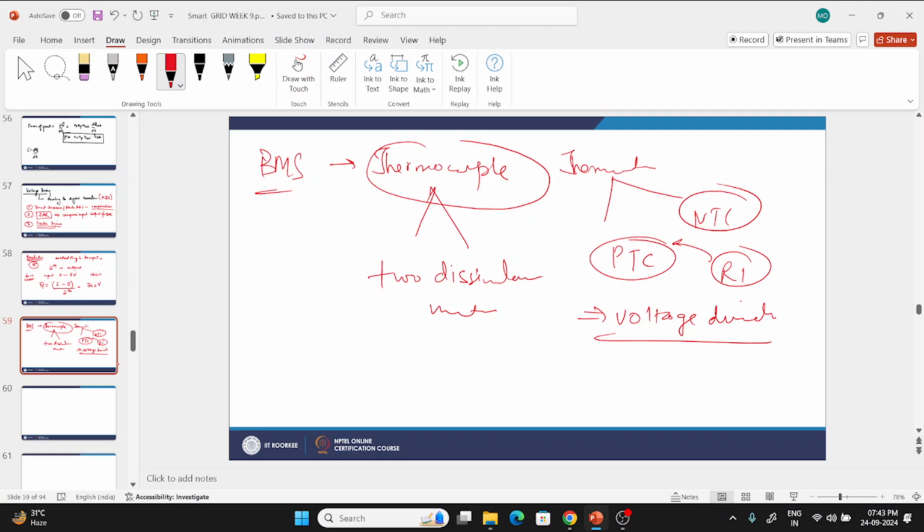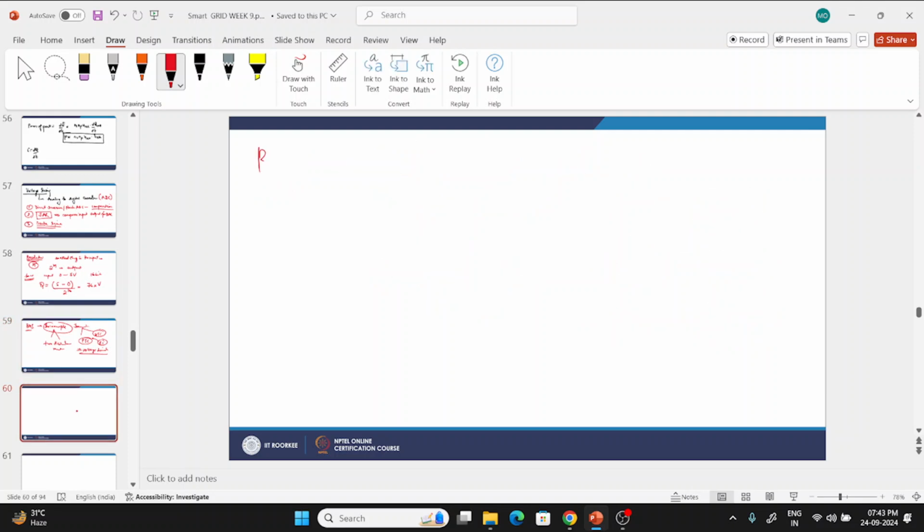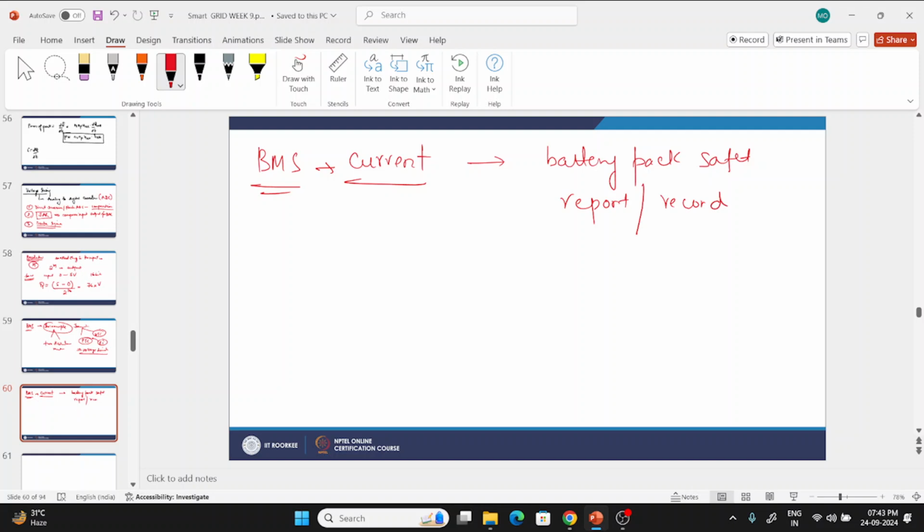Which is the sensing of the current. अब क्या मैंने क्या बताया था कि BMS क्या also sense करता है? It also senses current. ओके, अब monitor current electrical battery pack are required, क्यों रिक्वायर करा जाता है करंट? To monitor the battery pack safety, to report or record any abusive conditions, और SOH और SOC estimation के लिए यूज करा जाता है। ओके, तो अब इसमें क्या होता है, SOH SOC conditions के लिए क्यों यूज करा जाता है वो?